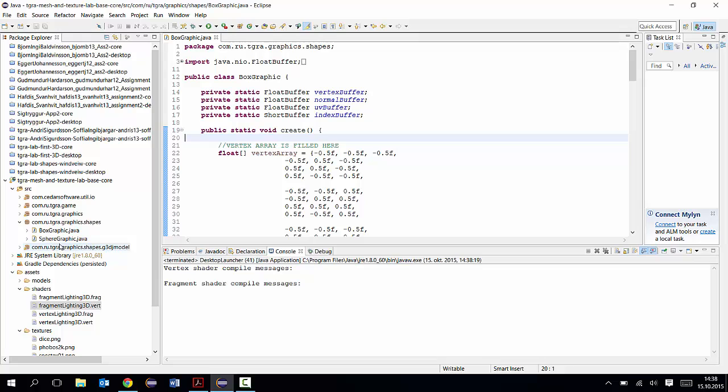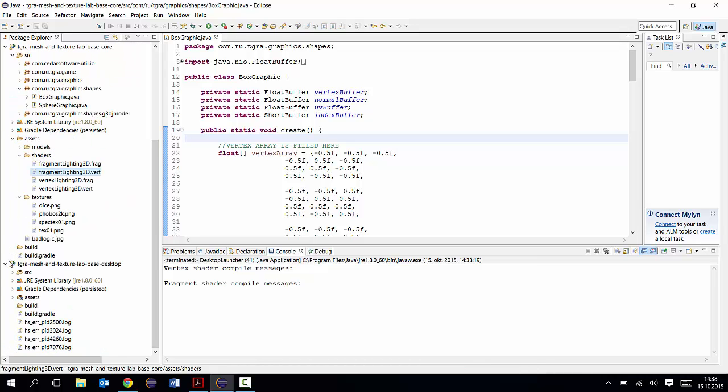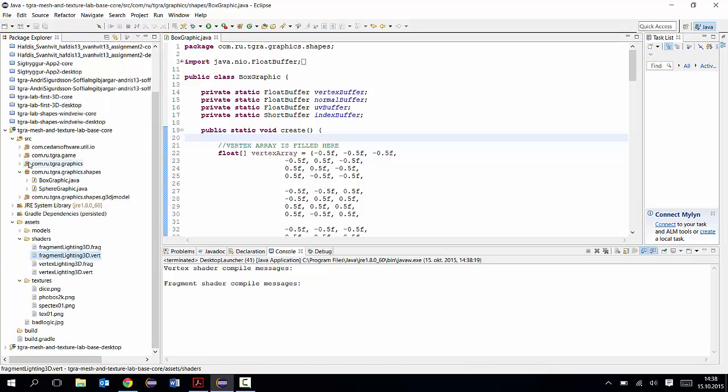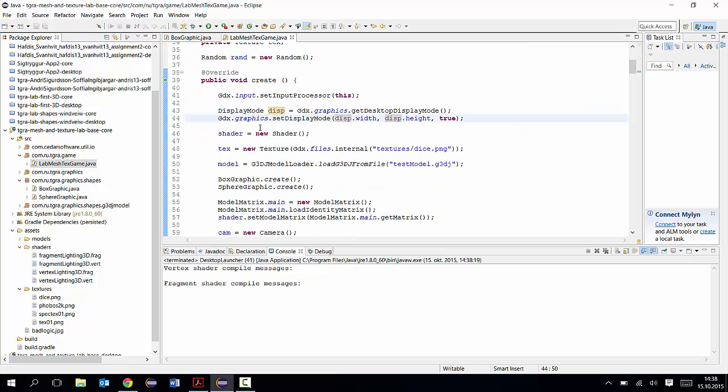So let's just change it up. Take the full screen desktop out. Yeah, desktop project. Here. No, I'm not doing the full screen there. I'm doing it in game. So this code here, where I'm asking for the display mode of the main display of the computer, should work on any computer, regardless of the resolution of your screen, and it should put the code into your resolution. Let's set it up like this.